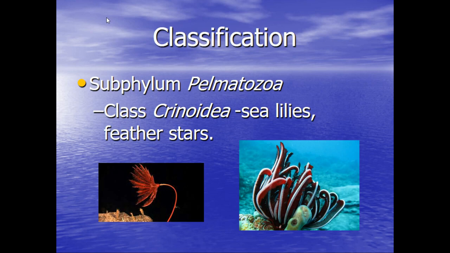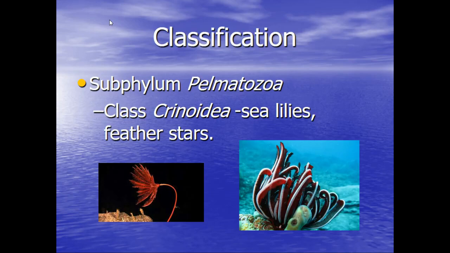Today we are into Lesson 2 on the Echinoderms, and we're going to start talking about their classification. We are Kingdom Animalia and we are in Phylum Echinodermata. There is also subphylum Pelmatazoa, but I'm not really going to hold you responsible for the subphylum. What we are going to talk about are the different classes that we find in Phylum Echinodermata. One of these classes we will talk about in more detail. The first is class Crinoidia.